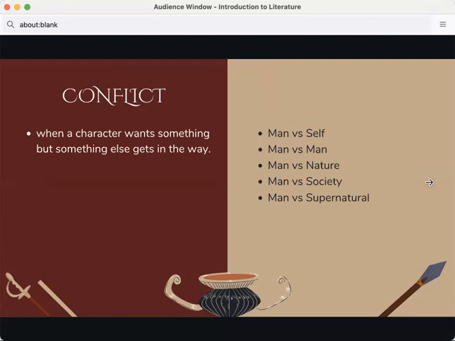The second one is man versus man. It is between 2 characters or between 3 characters. We also have man versus nature, between 1 character and, for example, the destruction of the environment, like a flood or tsunami. Number 4 is man versus society. It can be between 1 character and a group of people, or maybe the society that fights against his dictatorship. Last one, we have man versus supernatural. It can be between a man, a character, and magic.